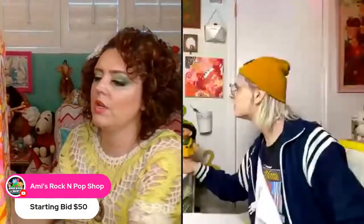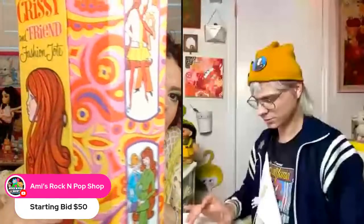All right. So I have some vintage dolls, Chrissy and Friend fashion tote. I'm going to start this off at $50. Oh my gosh, I love it. And then hold on a second. Okay, so just full disclosure, see the little latch here on this side, the little latch here is broken, so just FYI on that. But other than that, this case is really amazing.